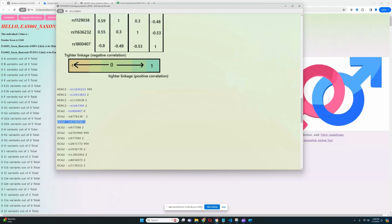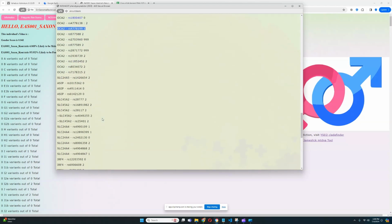So usually with this type of genotype, having BH2 and 1, you are also going to inherit two light color variants in this variation as well. But she only inherited one light color variant here. But it doesn't matter all that much. It doesn't contribute to eye color in a very significant way. It's just a slight contribution. But if she had two light color variants here, her prediction for eye color would be even more extremely blue than it is right now.